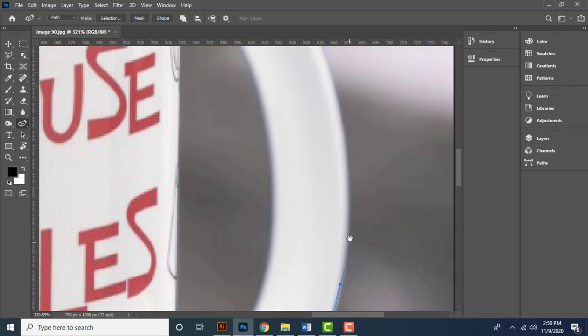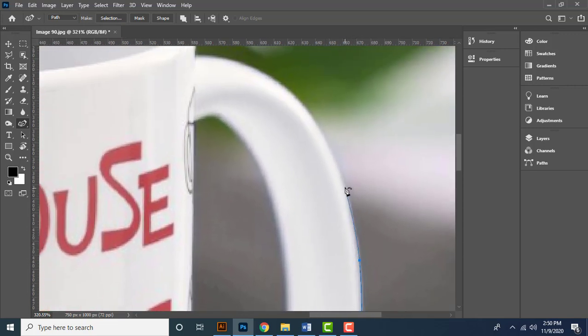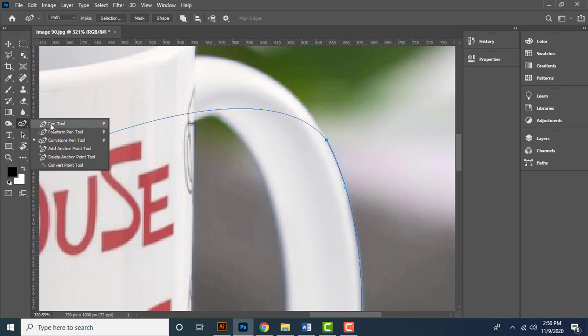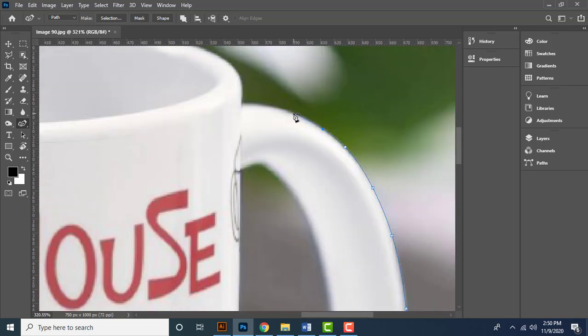So guys, you do not need to switch between the pen and curvature pen tools. If you want to switch to the pen tool, right click here and pick the pen tool from here. Then you can continue drawing. But you can use the curvature pen tool to draw even straight segments. So let me continue with the curvature tool. Always keep in mind, if you use the curvature tool, double click to draw a straight segment when necessary.